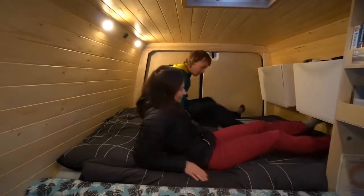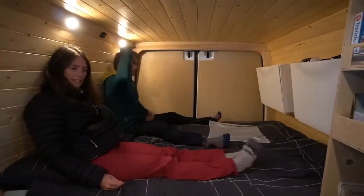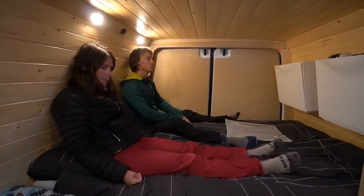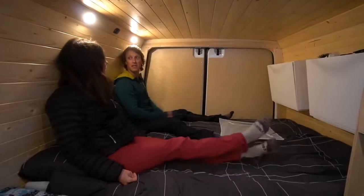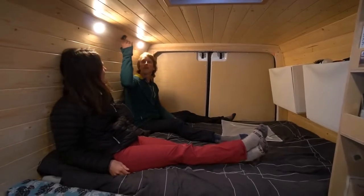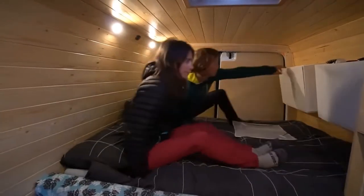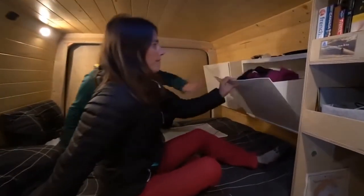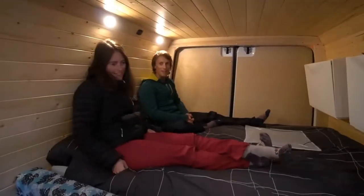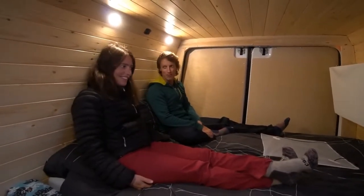And when we were setting up the height of the bed, we were very intentional. We wanted to be able to sit up in bed, but at the same time, we wanted as much storage space underneath as possible, which we'll show you in a moment. So we tried to come to a compromise where we could sit in here comfortably, read a book, watch a movie or something. We've got a little USB plug up here, so we can plug in a tablet or have our phones running off that. We've also got a couple of little boxes here. It's handy for bedtime things, spare pair of socks and undies or things like that. IKEA again. IKEA again, yep. IKEA is fantastic. I can't remember what they cost, but they wouldn't have been expensive.